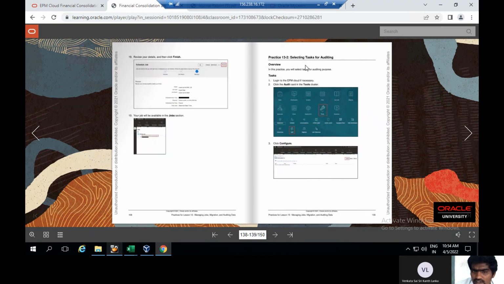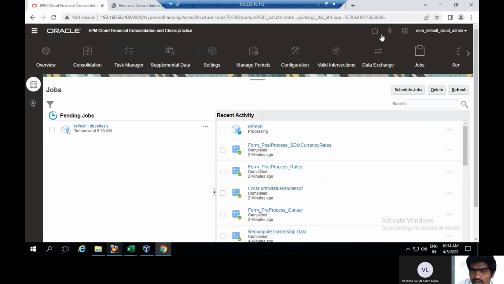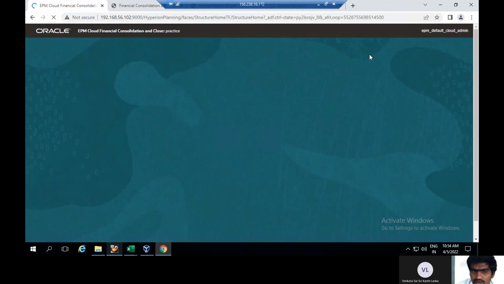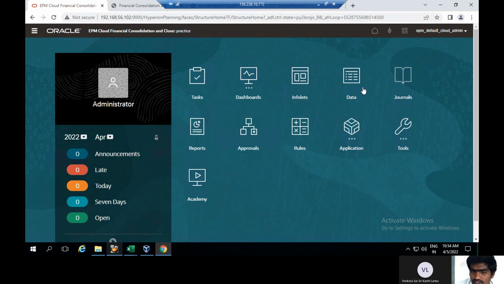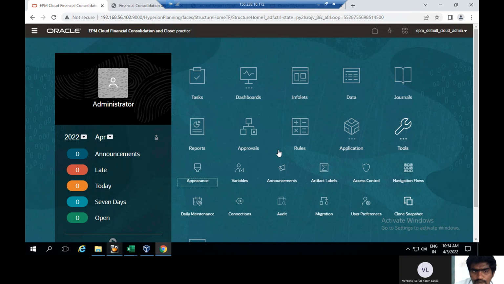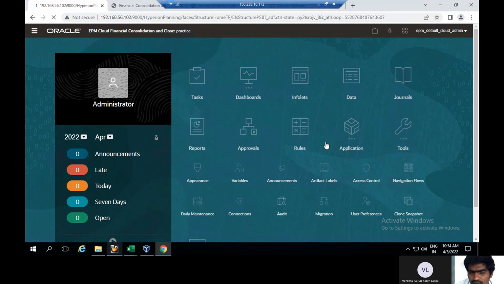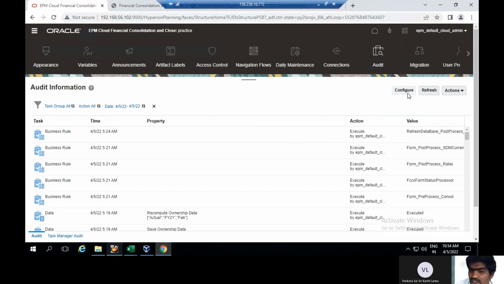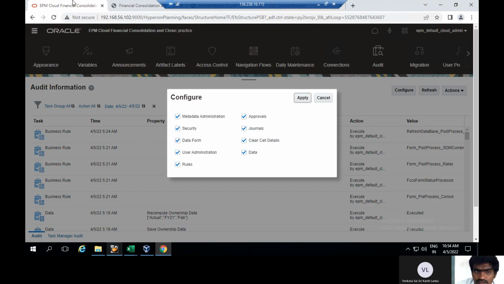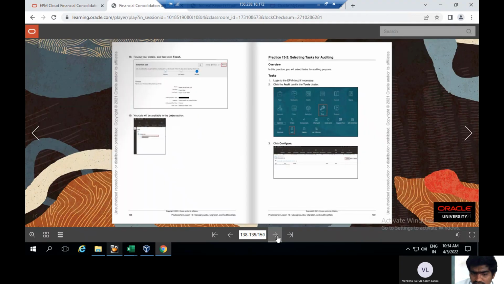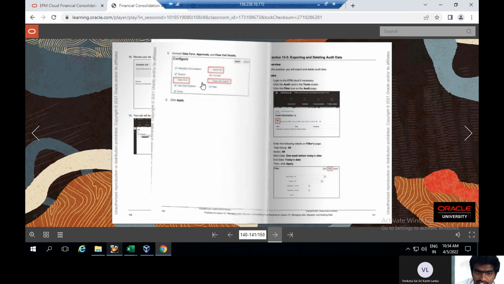Selecting task for auditing data. Okay, here the tools cluster. This is the home page. Here the audit. Click configure. Okay, you can check all the details as mentioned in the activity.